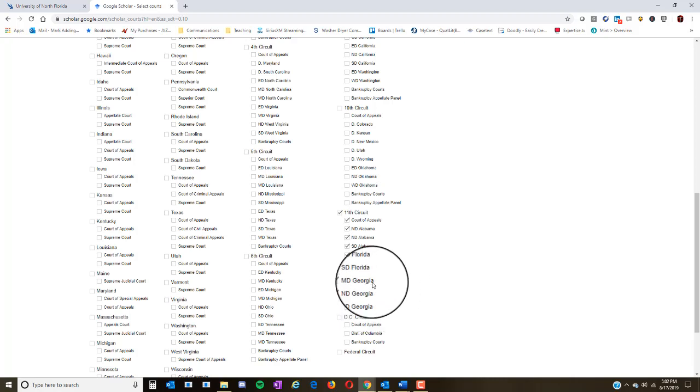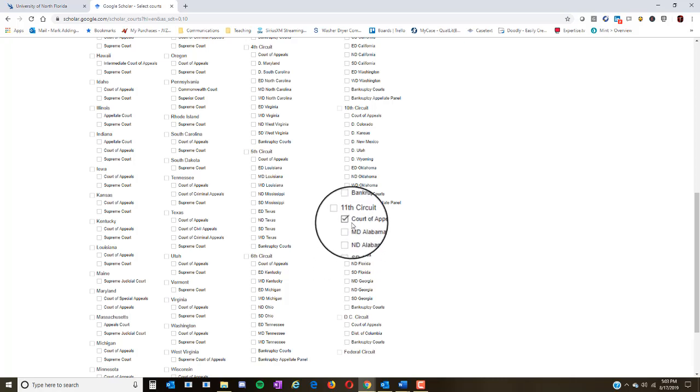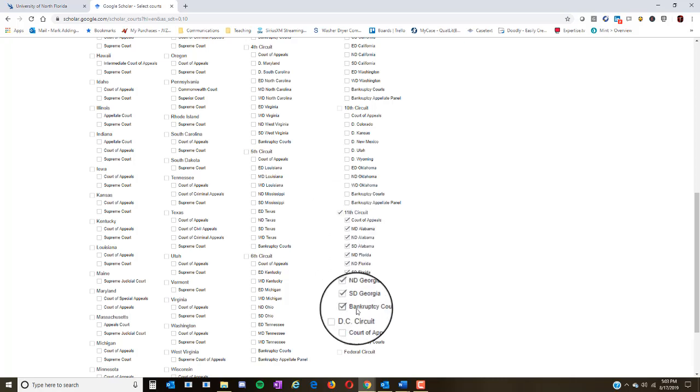In the federal court, these district court opinions are the trial courts for federal courts. So if we had a district court opinion in Florida, in Jacksonville, say we sued someone here locally or we were involved in a lawsuit, then it would be within the Middle District of Florida. And this is where the trial level opinion would be. If you were to appeal that, it would go to the 11th Circuit, and it would be right here, or you could choose all of this.